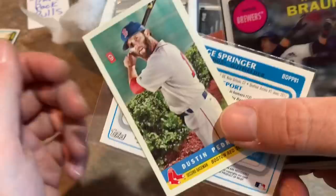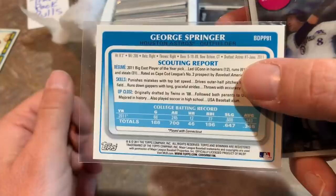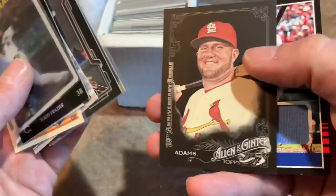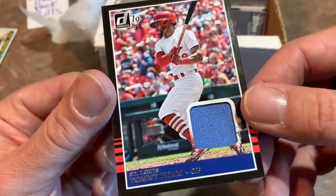Ryan Braun. We've got a first Bowman of Russell Wilson — I believe he's a quarterback in the NFL. There's a 1968 Play Ball reprint card. We have Henry Owens, who never really materialized into much, and a 1968 original. George Springer's first Bowman card — and it's a real one. It looks like this seller doesn't want anything to do with his good Astros rookie cards. He also tossed in a Jose Altuve 2011 Topps Update — and a Tommy Pham game-used jersey from Donruss.